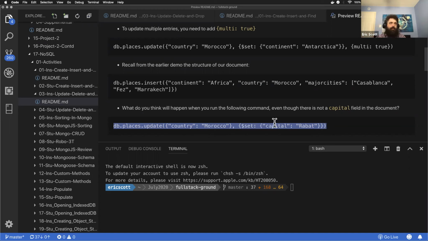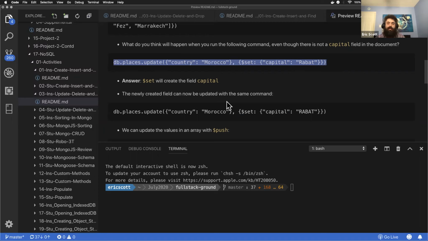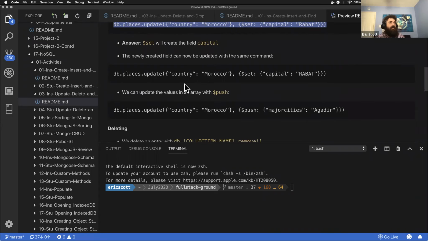And what if you did have multiple? If you did that, it would do that for each one of them. But say you had multiple, but you only wanted to update one. Would you have to get way more specific and then just do it by ID? This would just do it as the first one that it found, which would typically be the first one that you actually added to the database. So what if you wanted to update that second instance? If you're searching by a name, then you would probably use the object ID in that particular case.